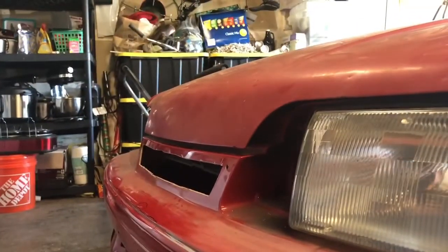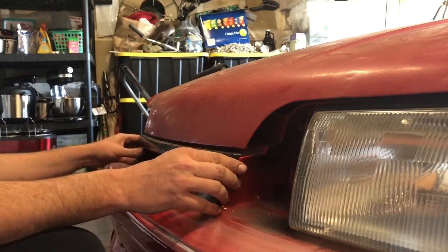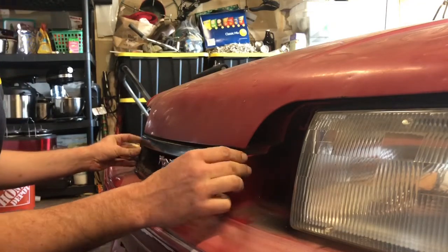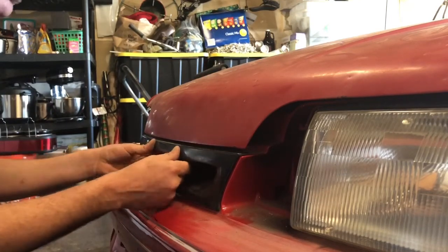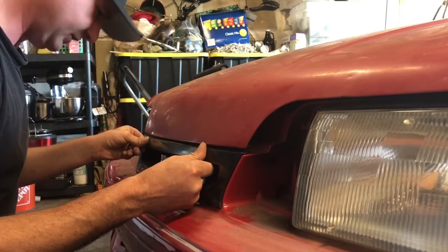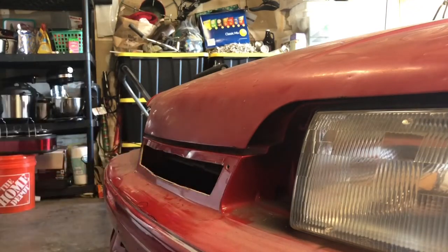So I'm gonna set this thing down and grab the Cobra grill insert and just kind of set this thing in there and see how it fits. Okay, so that's pretty good. Now this thing obviously adds a little bit to the thickness of this front piece, and once that double stick tape goes on there, it's gonna add even more. So I may need to adjust that bumper in a little bit once I get everything mounted. Yeah, that should pull in just fine. Once everything's mounted and tightened up, I should be able to get that pretty close. So cool. Let me get that thing out of there so it doesn't fall out and break on its own.